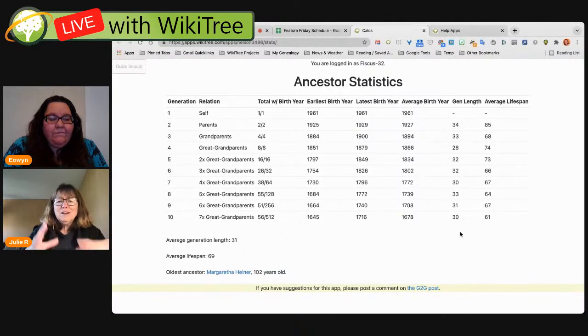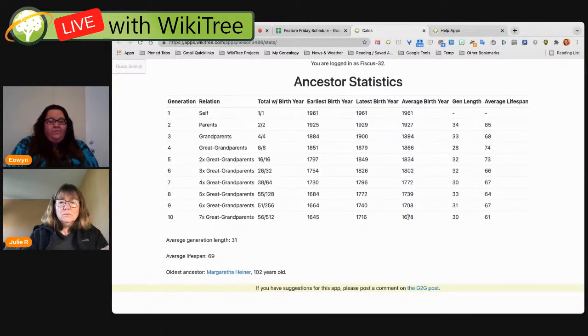I did a little searching on Google because I wasn't sure how to define generation length, but the ISOG definition says you take the average birth year of each generation and then subtract. So here you see it's 30 years.